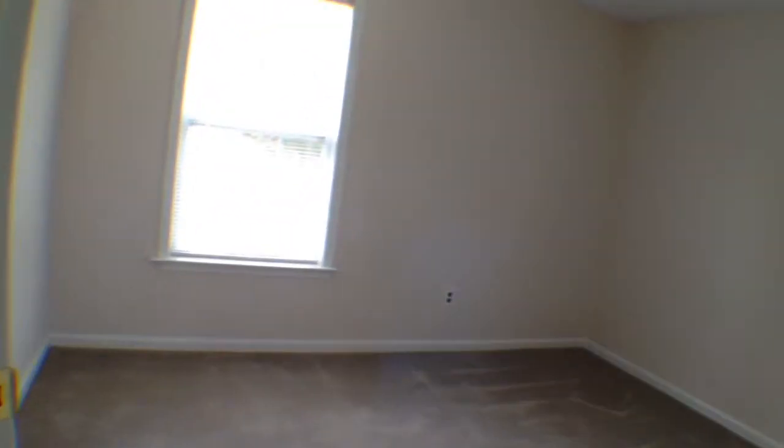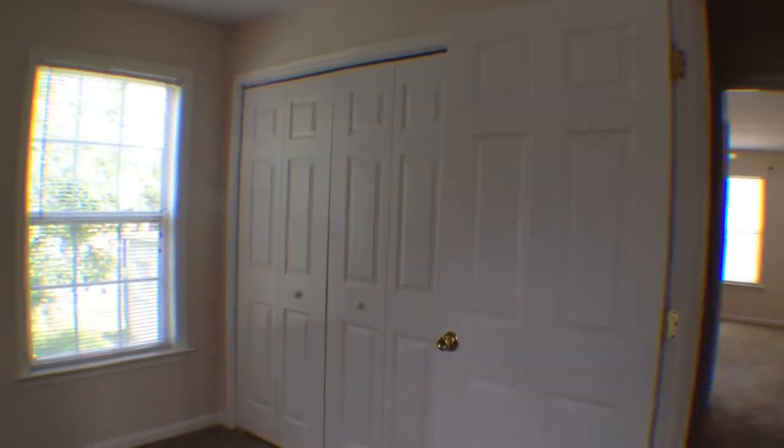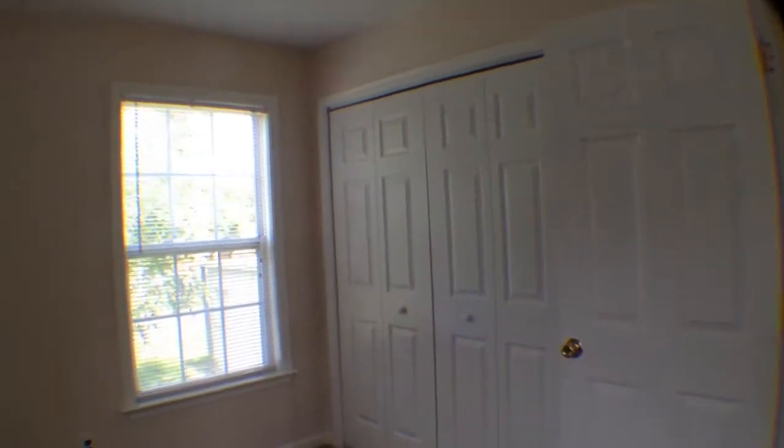You do have a little linen closet for the bathroom right there. This is a second bedroom here, one of the four bedrooms — really nice, pretty good-sized closet actually. Hampton Roads can kind of be notorious for having smaller closets, but it's actually pretty good-sized closets all throughout the house. Another little linen closet over here as well.